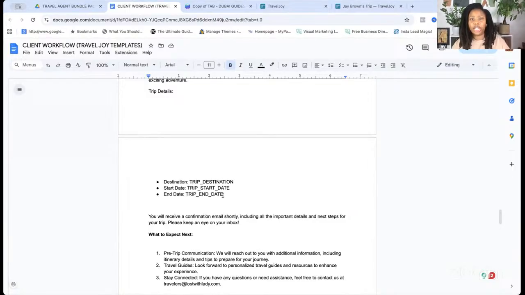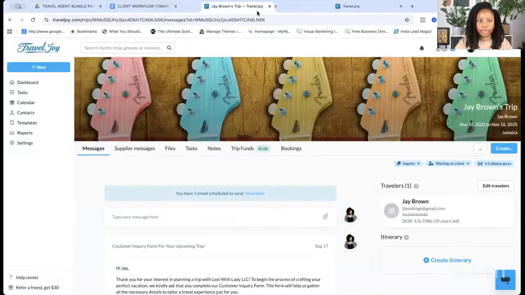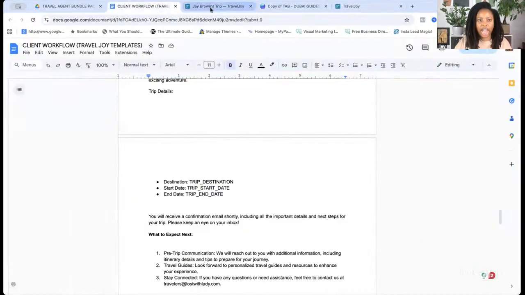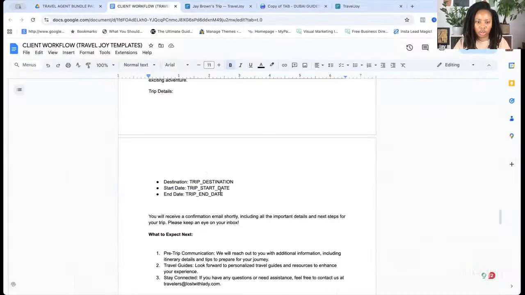These are called placeholders in TravelJoy, and you can set these up in your emails or in your confirmations so that you don't always have to type this information out. Having this set up is very, very important, because if you have these placeholders and you send out an email, it's automatically going to populate this information.